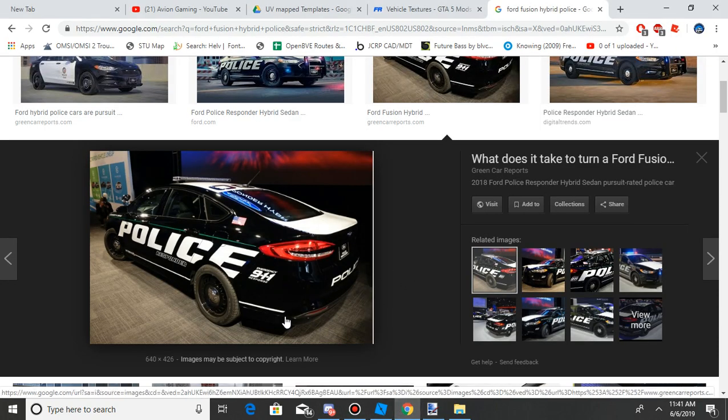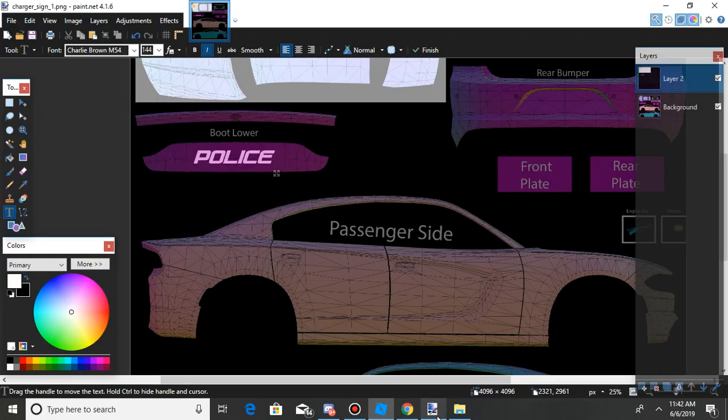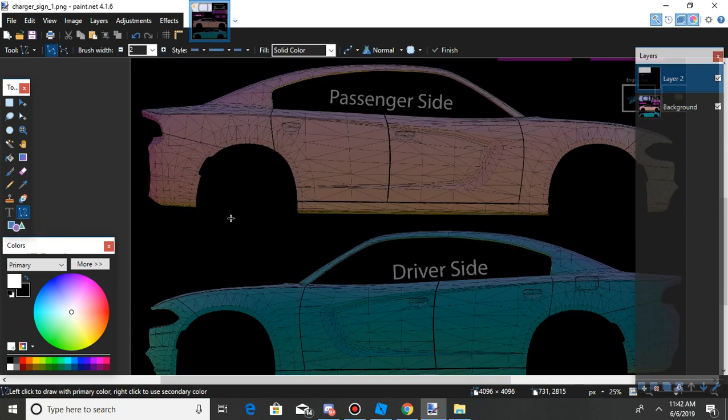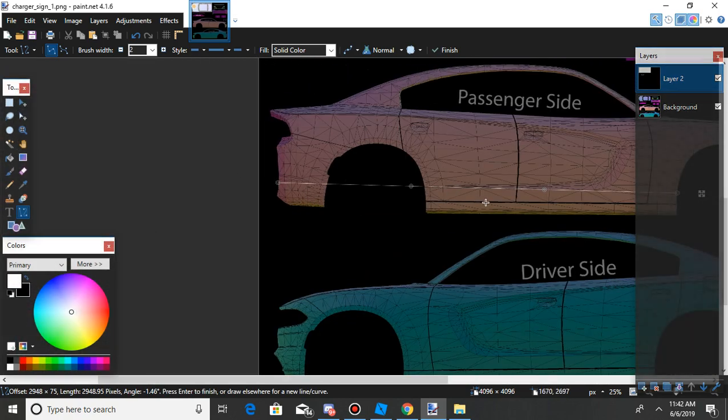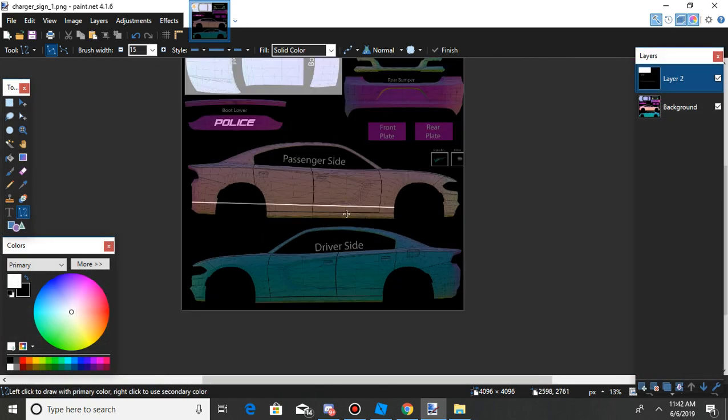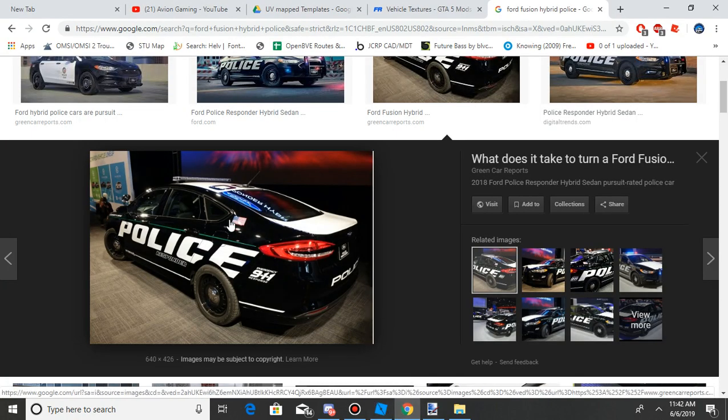So that's done. Next we see this white line at the bottom, almost near the bottom. So since we already have white selected, we could press the line tool right next to the text tool. And we could just start making a single line all the way across till here, which is what I see that it goes to. And you could position your line in any way from where you want to anywhere. And we're going to make this thicker by bringing up the brush width. So I'd say around 15 would be perfect. Yeah, that's fine. Then we see the green line.